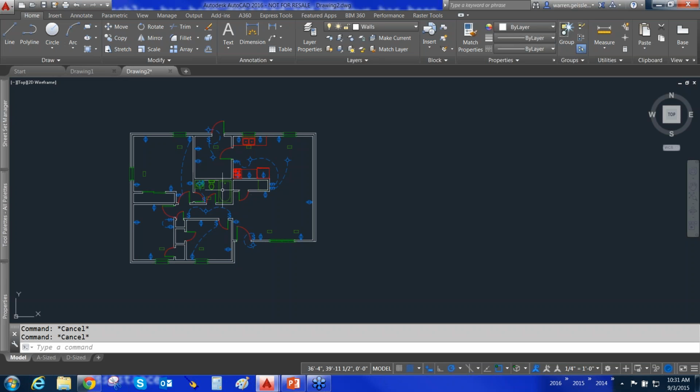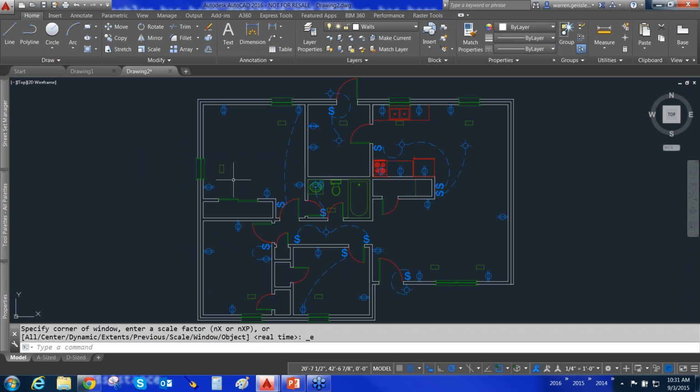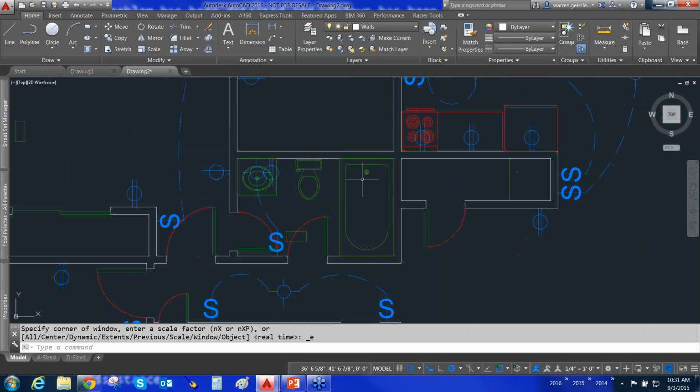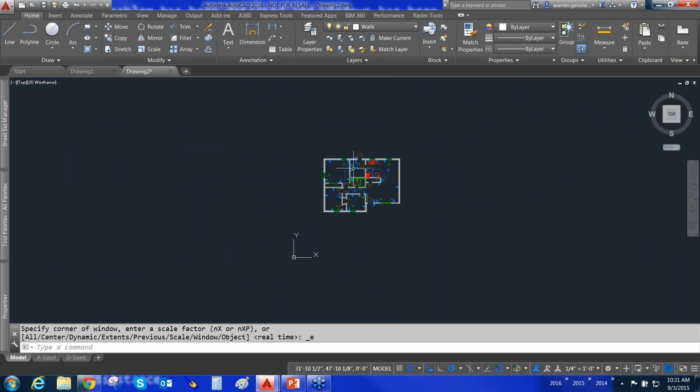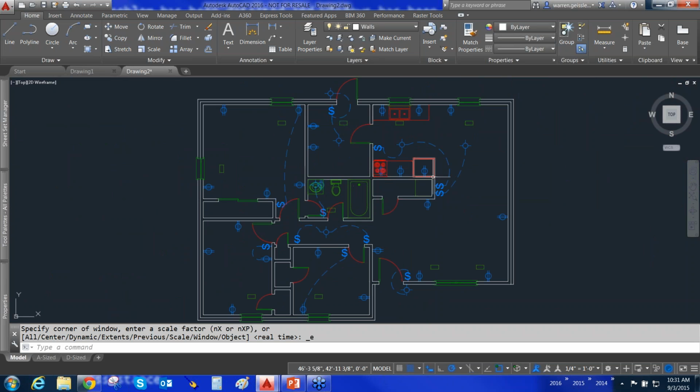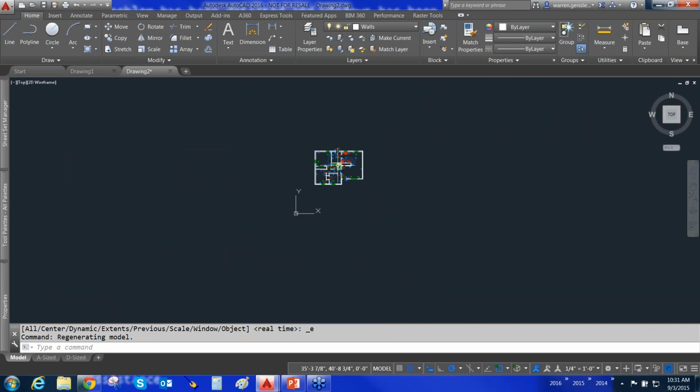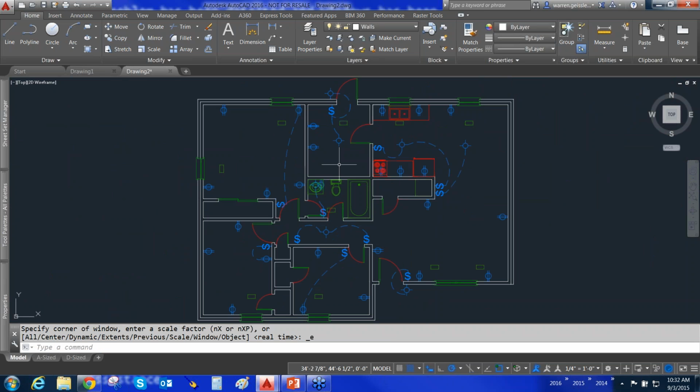Okay. One more little trick, and then we'll move into some tips. Hopefully everybody already knows this one, but you know that you can roll your mouse wheel in and out to zoom in and out, but if you double-click your mouse wheel, you will zoom extents. All right, now did everybody see that transition and how it zoomed in like that?